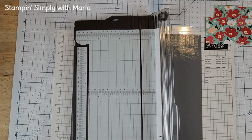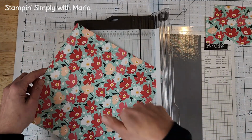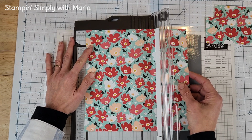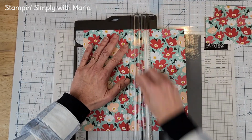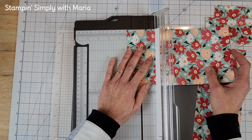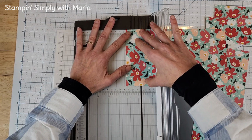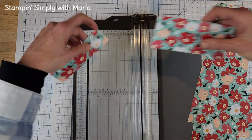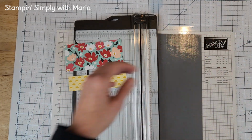Then I also need a piece that is, again, I have to be careful. This is going to be 1 3/8 by 5 3/8. So maybe I should have gone down, right? No. Oh, well, we'll do that now. So 5 3/8, and we have a quarter, and then 5 3/8 is the next long line. So we're going to cut this down. So I have a piece of scrap, and then turn it around and cut it at 1 3/8. And this will be flipped around, although you can keep the same. I like to have options. So there you go. You have the two pieces like so. Perfect. So let's put these pieces aside.